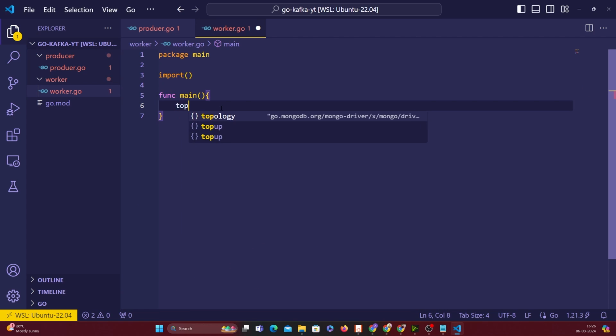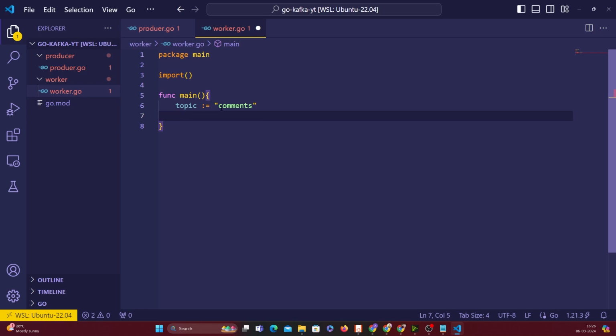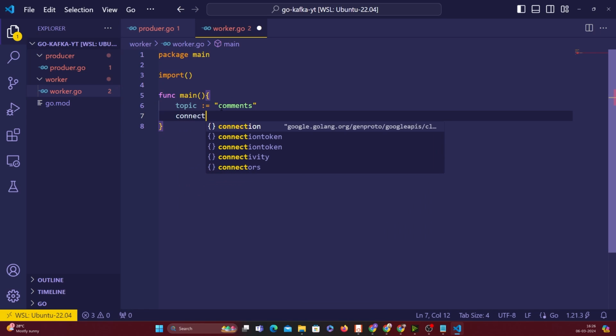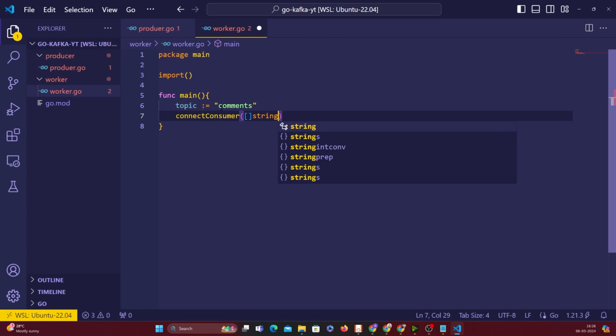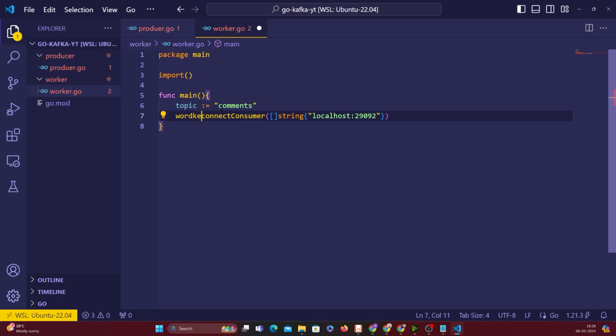So here I'm going to say that my topic is comments, which is where everything will be. And just like I had the connect producer function, I'm going to have the connect consumer function here. I'm going to pass in localhost 29092 because that's where my broker is, and worker is what I get back.